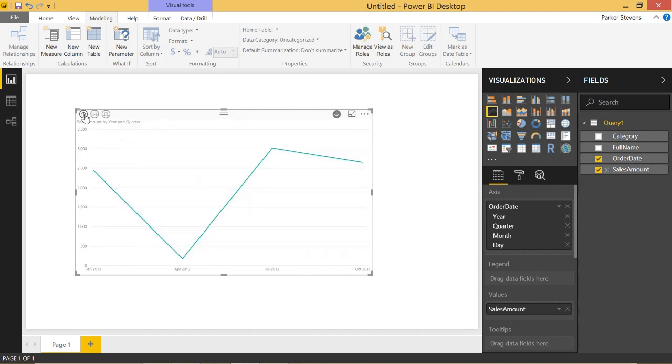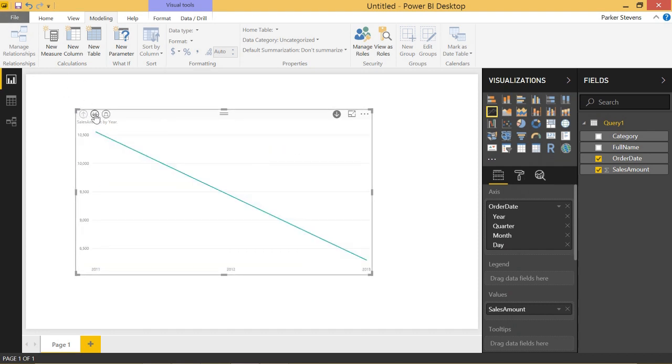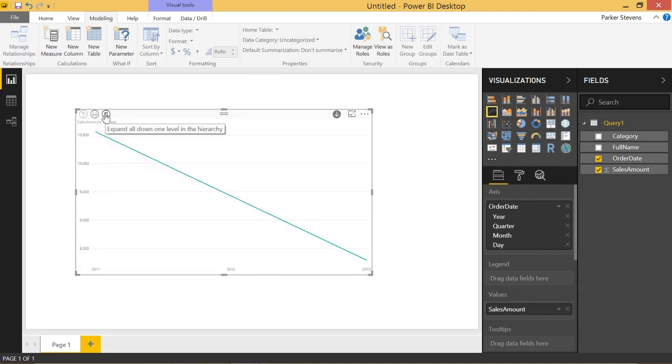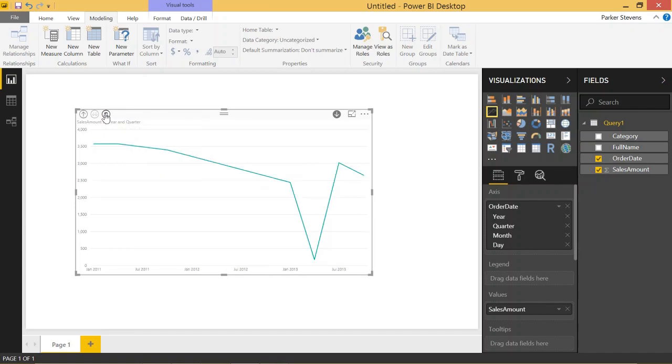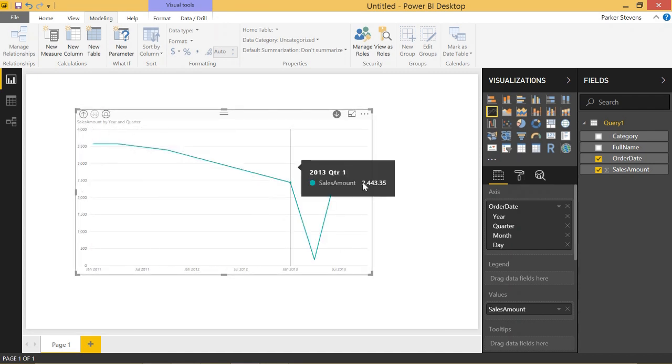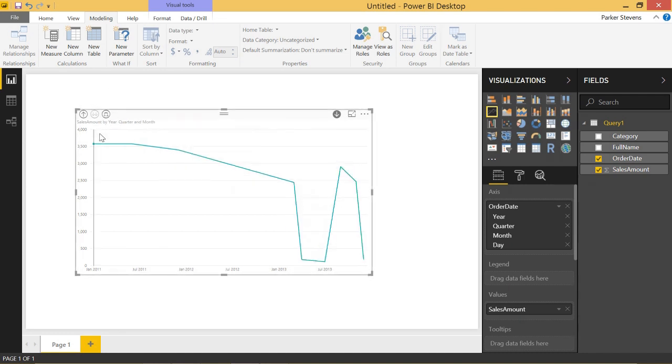And we have another couple options of how to drill down. We can drill down into the next level of the hierarchy just based on a point. So now we're still showing quarters. Or we can drill down into all different points of the hierarchy. And what this shows is, if you look at the fact that we have 2011 through 2013, this drills down and still shows you 2011 to 2013, but we now have the quarter section. Drill down one further, and now we have the month level of the hierarchy.